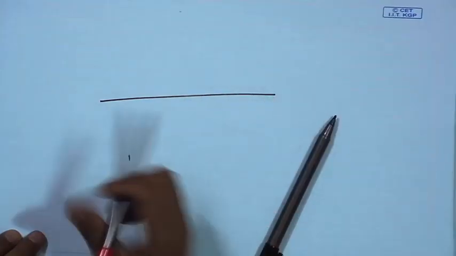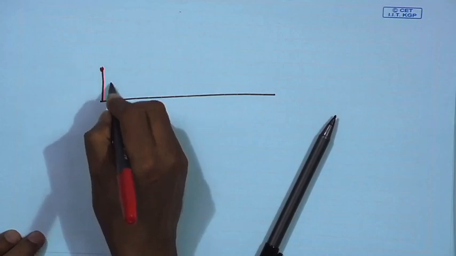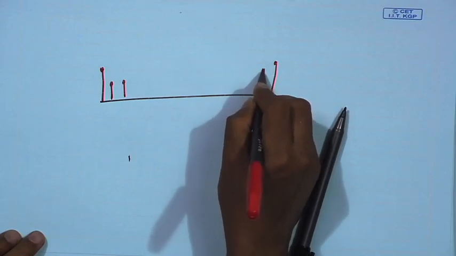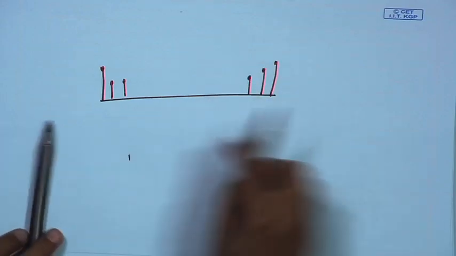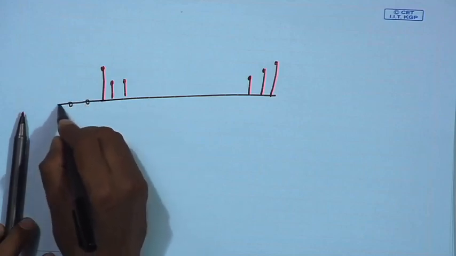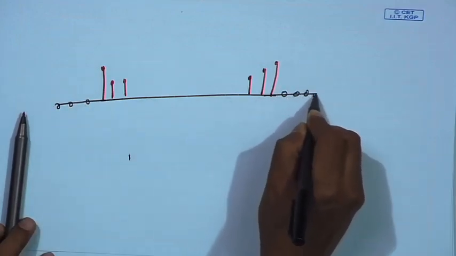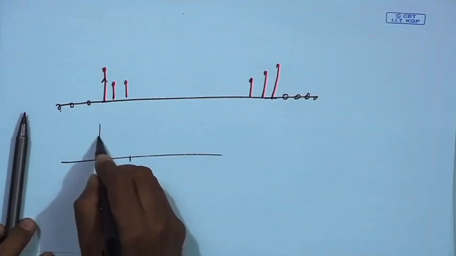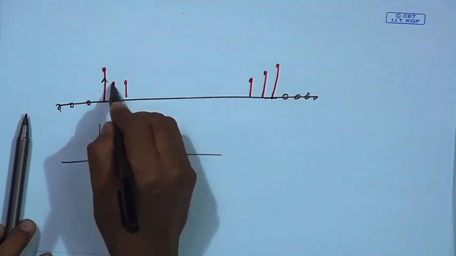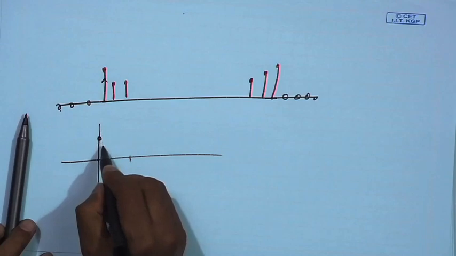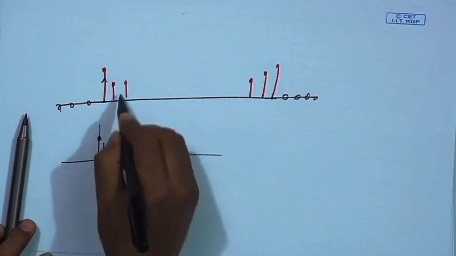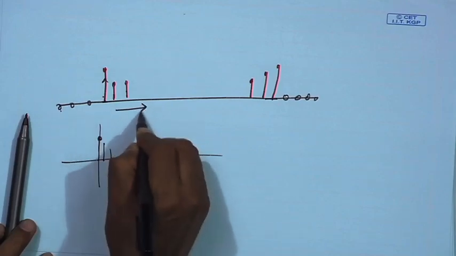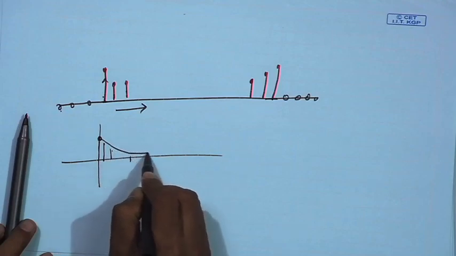So, this is my window, this is the first sample, this is the second sample, this is the third sample, this is the last sample, then this is the previous last sample. Once I predict this side, all are 0, and on this side also all are 0. So, once I predict this one from 0, I will get the maximum error. If I want to predict this one from all 0 but one sample is there, the error will be slightly reduced. If I want to predict this one from 2 non-zero samples, it is slightly reduced. So, as I go towards the window, my error will be decreasing.